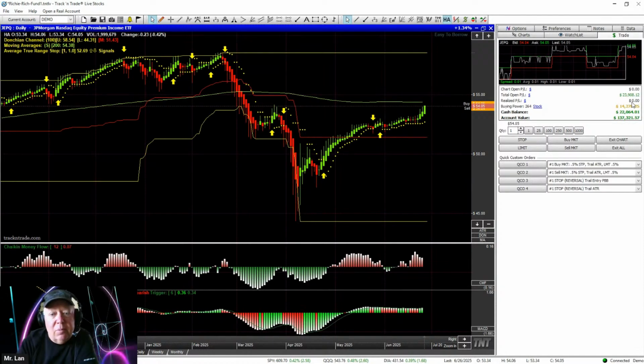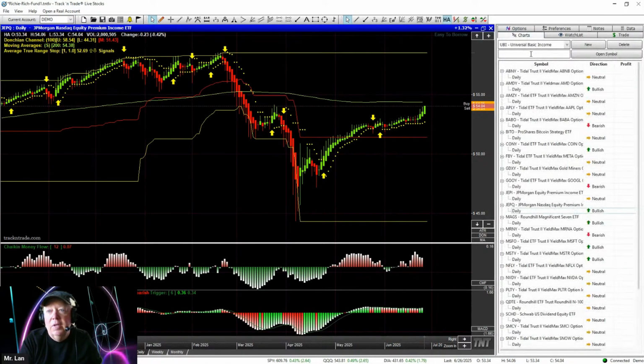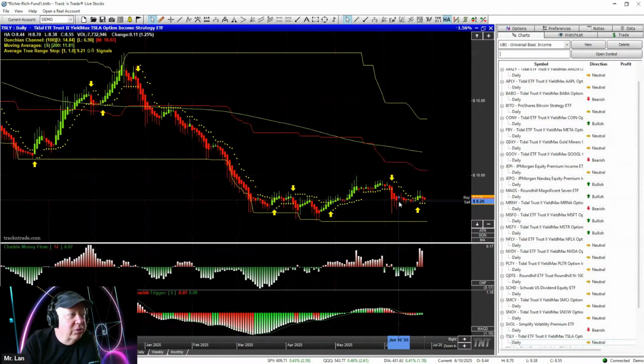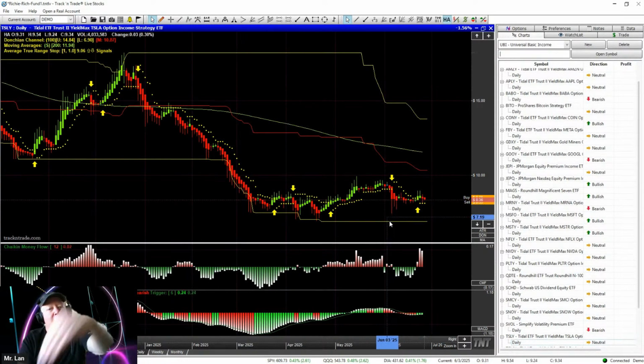Okay. So what happens is, because he's trading this thing on leverage fully with options and there's no buying of the underlying shares, then when you do the Tesla fund, the TSLY, so if we come in here, TSLY, so this is the Tesla TSLY fund. You put your money in here. What he does is he takes out money every time and gives it to you. So the fund can go down, the fund can go up, just like Tesla, but he's taking money out every month, and he's taking a lot more.